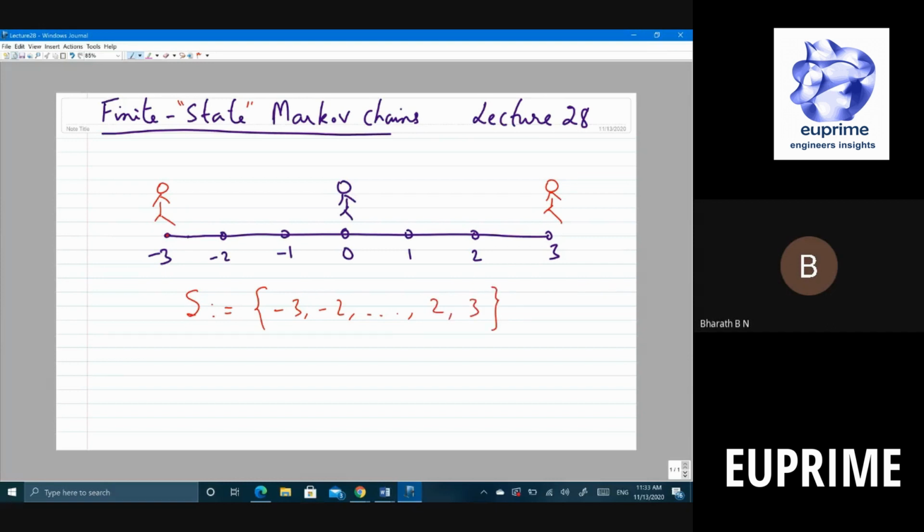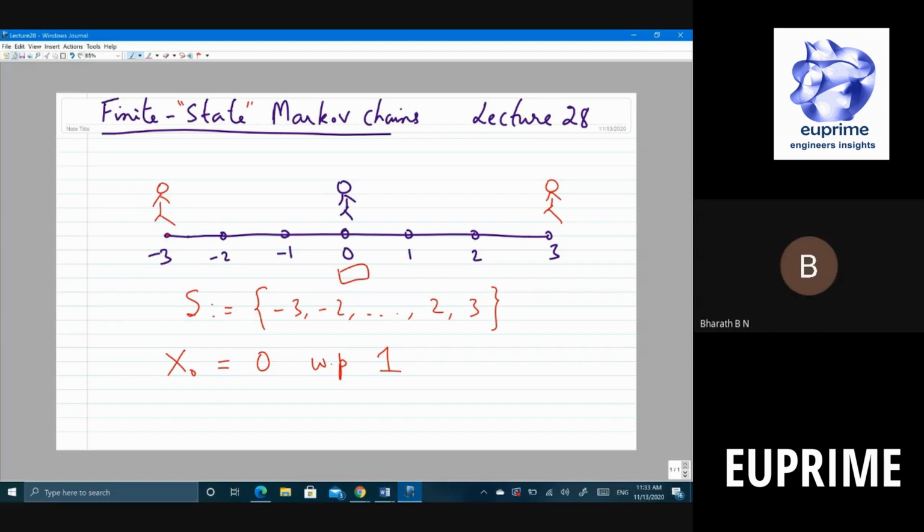It's finite, and there's a random variable. For example, x0 denotes the position of the person at time 0. This will be 0 with probability 1. For sure, assume that there is a bar or something and he's doing a random walk. So he's going to start at 0 with probability 1. Sir, is it necessary to have it symmetric around zero? No, not necessary.